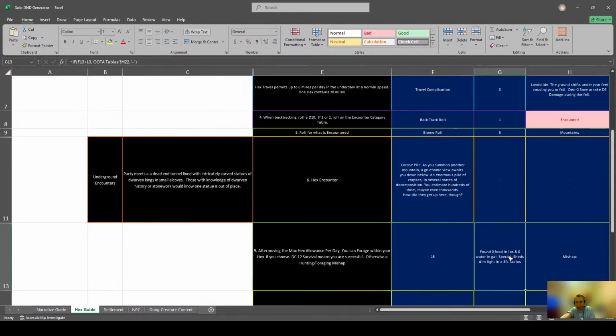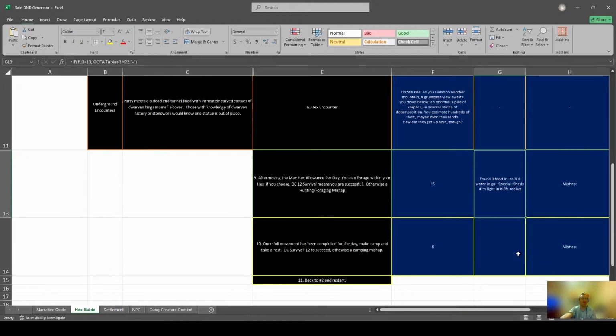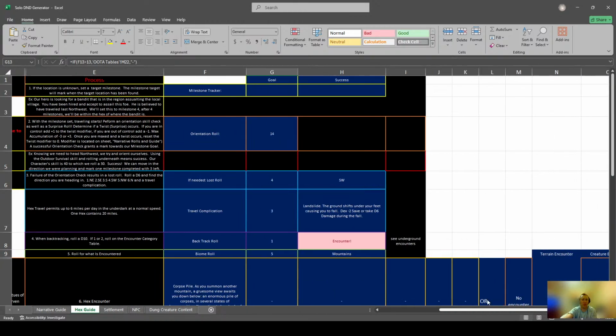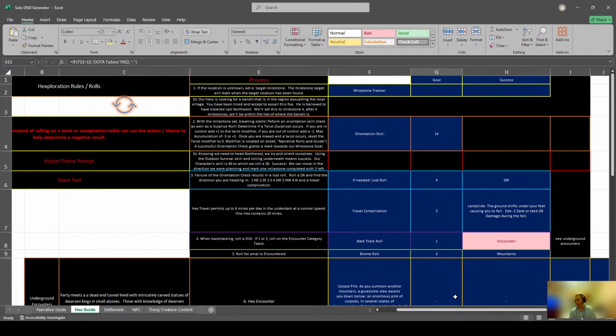It keeps giving me 0 and 0, so I'll have to fix that before next time we run. But this is just the exploration basically. This exploration will help guide me through everything that needs to occur so that I don't have to consult all these tables. It's literally right here in front of me.